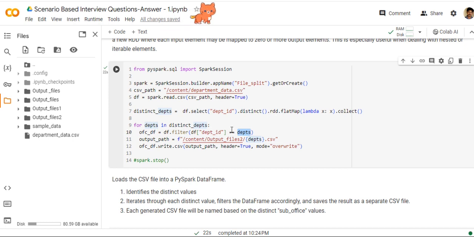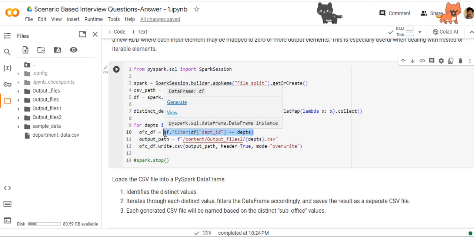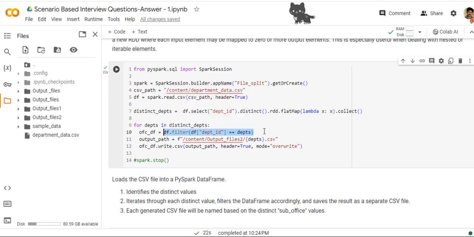We take the values from the distinct departments and, based on that, select the records of the data frame. This filters out only the same department ID records, if it has one or more records, otherwise it returns the single record.